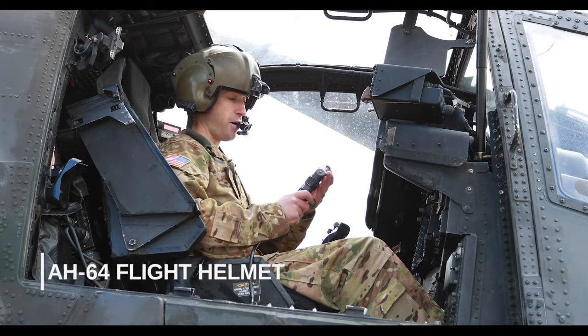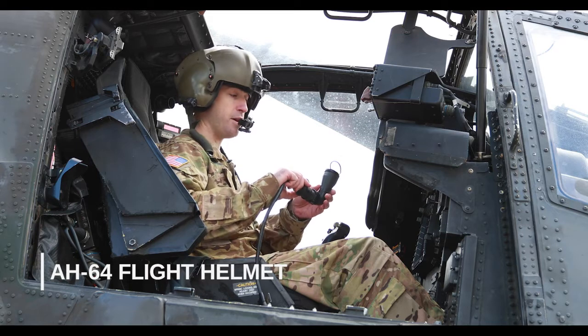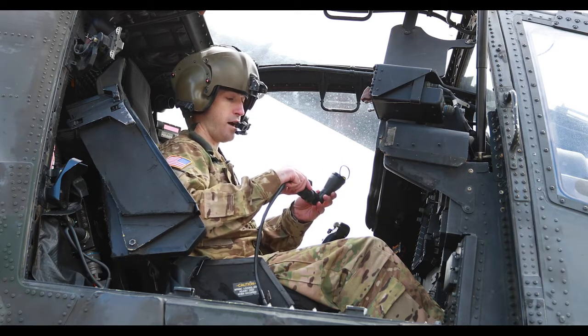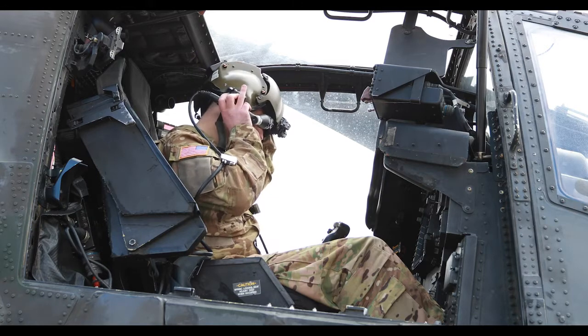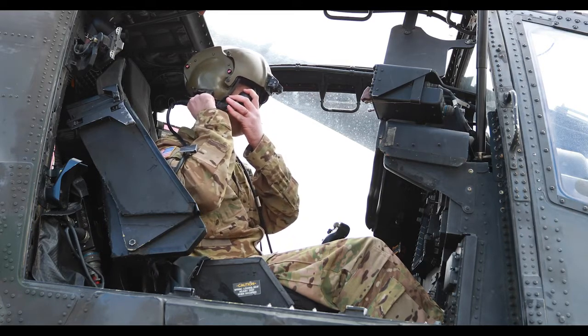So this is part of our heads-up display system. This is what displays the information onto a piece of glass, as you see here, and that piece of glass will go in front of our eye. So this component actually clips onto our helmet, which I'll do real quick so you can see. All right, so it clips on right there, and it goes over our right eye, as you can see, just like that.